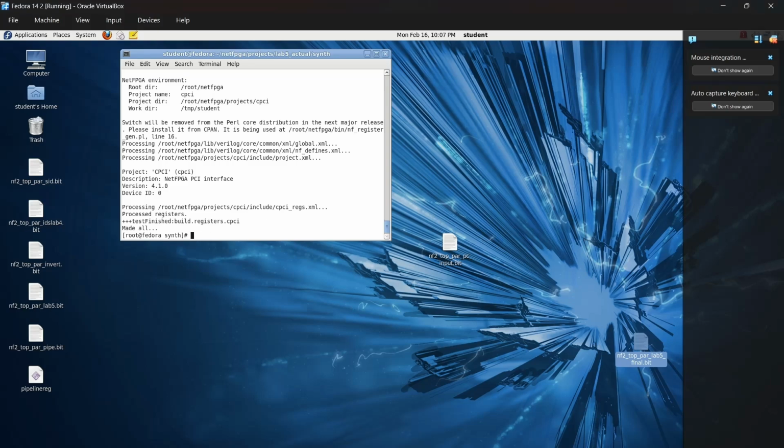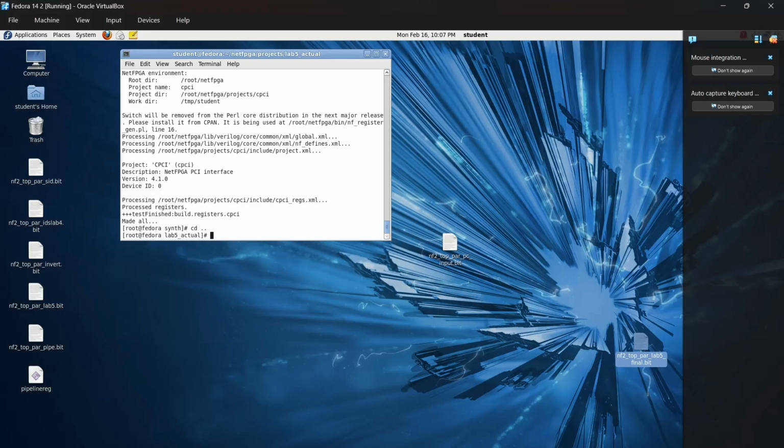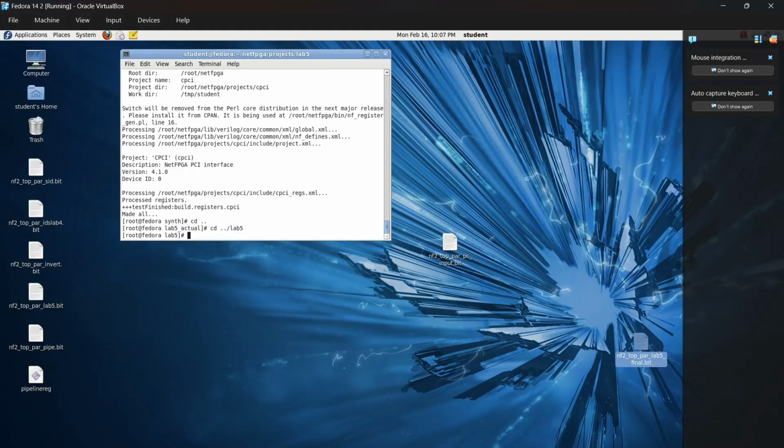So yeah, let's go on to the next one, which is the actual one we are implementing on our NetFPGA. I'll go over the SRC files again and then show you the main one.